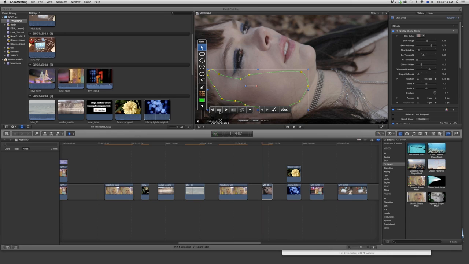Background rendering. Someone's asking, must background rendering be turned off? It doesn't have to be turned off, but I've generally found that background rendering can get in the way. If you're trying to go through in rotoscope and it keeps trying to render, it's going to slow you down. So I generally turn off background rendering and then I just use Control R to render everything as I go. And that's just my personal preference.